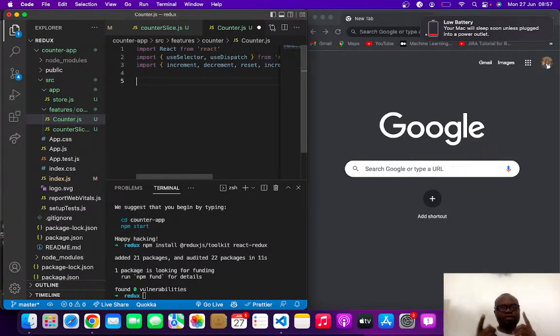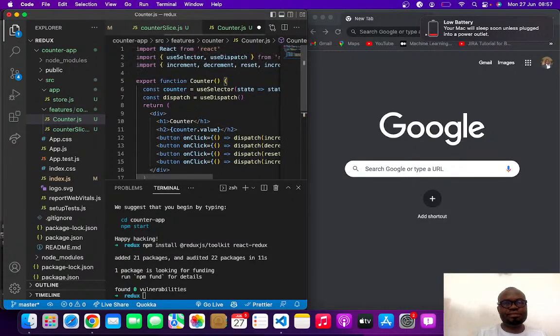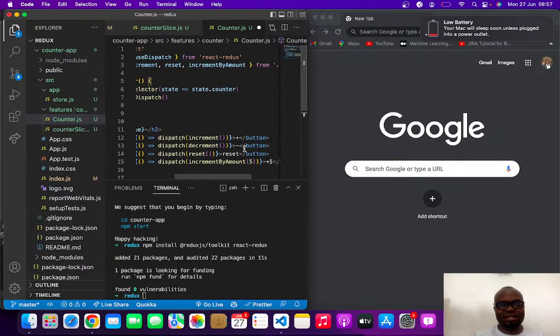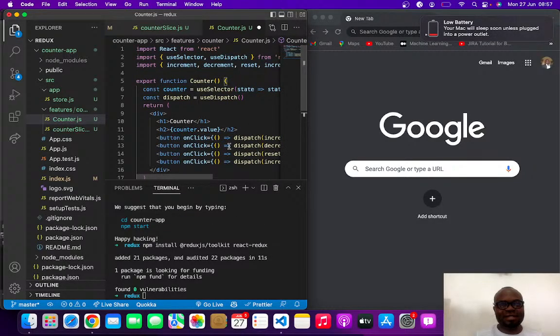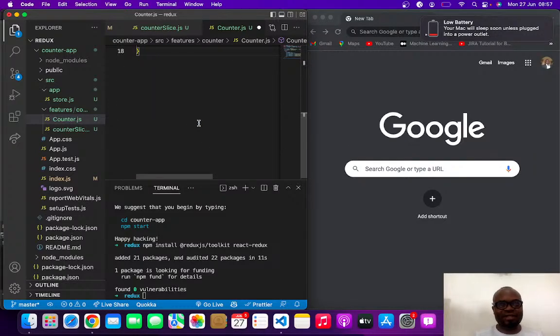There are two ways of writing your function. You can go down and export, or you can just start by saying export default or export function. So I'm going to say export function. What's the name of the function? Counter. Wow. Can you see that? My Google Copilot just wrote all the code for me. I'm getting a counter from useSelector, doing the dispatch. I don't even need to write anything again.